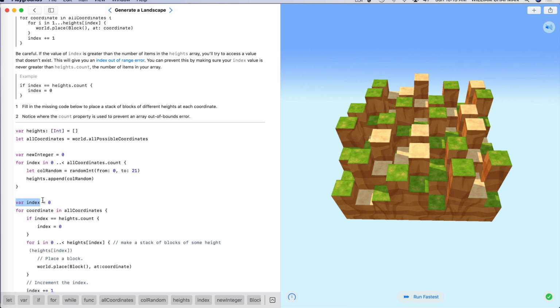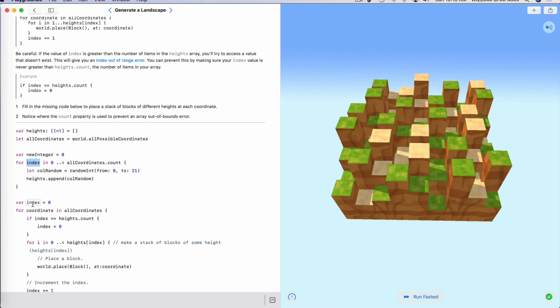Now you might be asking yourself, can we still use the index variable here down below? And we can, because this index is only defined inside this for loop. After this for loop is done, the word index can be used again as a variable just fine, because we say it has scope of this particular for loop, and it doesn't have scope outside.